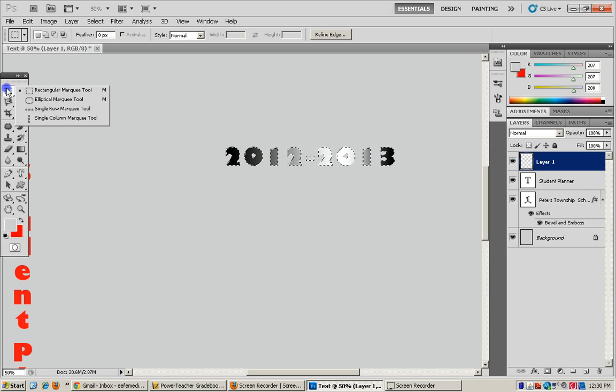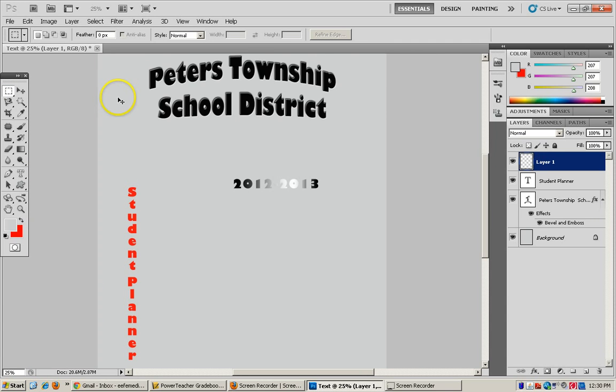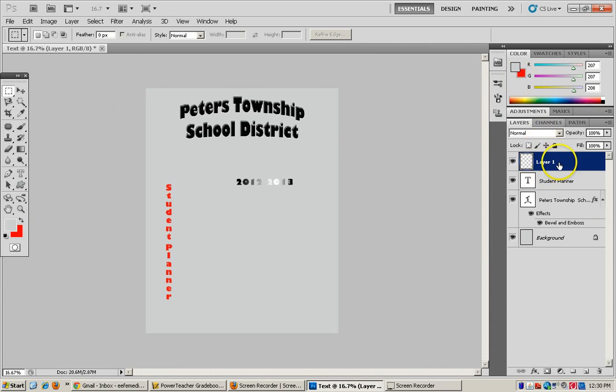And to get rid of those marching ants, I always go back to something that uses marching ants and click off of it. Now notice that this text over here is its own layer. It's not a text layer, it's a regular or what's called a rasterized layer. And what that means is even though you see text or numbers there, it doesn't actually operate like a text layer. It operates like a picture or like an image or like a graphic itself. So for me to go in and change this 2012 to 2013, I actually need to delete this layer and retype it in. It's not something that I could potentially go back and fix.